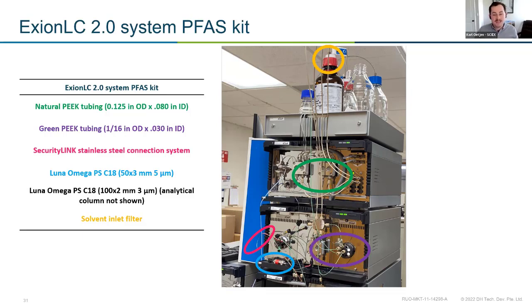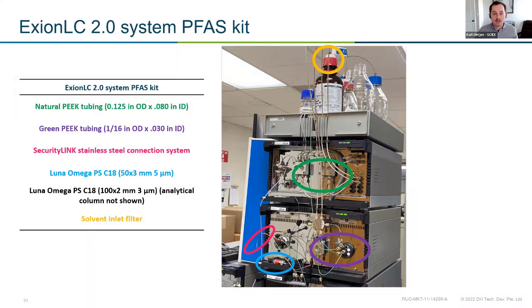tubing that may be contaminated with PFAS, or may contain PFAS is probably a better way to put it. So one of the things we'll do is, from our solvent bottles to our degasser and our pumps, we'll replace that tubing with this natural PEEK tubing. It's a little bit thicker, a little harder to bend. So if you are the kind of person who likes a really neat LC with nice lines, you'll want to heat it up with a little bit of heat to get it to comply to what you're trying to do to it. But if you're someone maybe even like me who doesn't mind a messy LC, you can just go ahead and plug it right in.